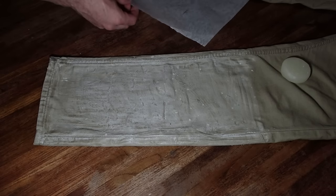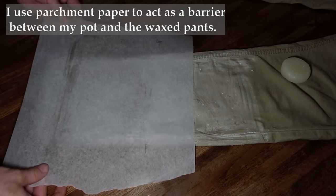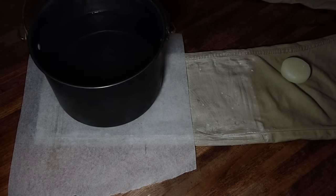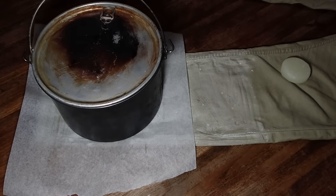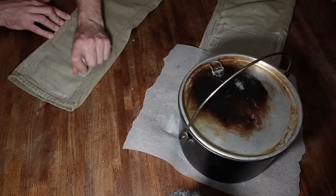The waxing process is the most time-consuming. It's not difficult to do, it just takes a little time. To fully saturate the material with wax, I typically have to apply two or three coats, meaning I apply the wax, melt it in, apply another coat, melt it in, and sometimes apply a third coat and melt it in. And then the material is fully saturated, fully waxed, and that's what you're aiming for, for the material to be fully saturated with wax.